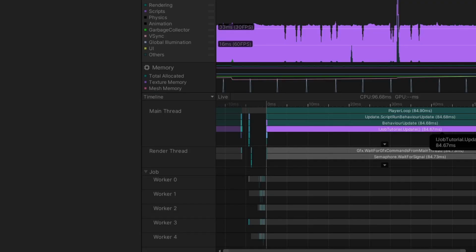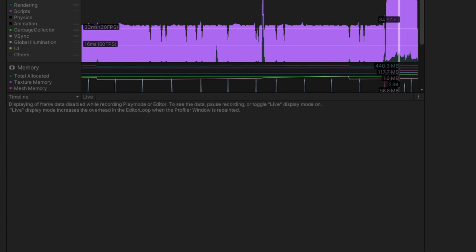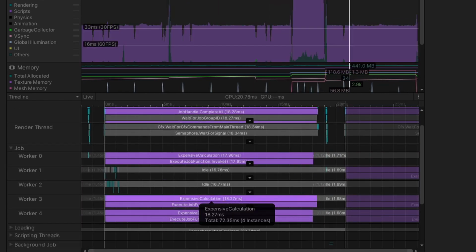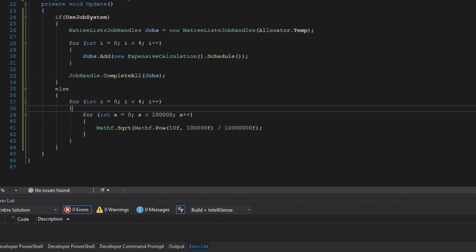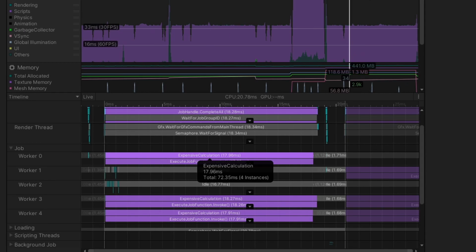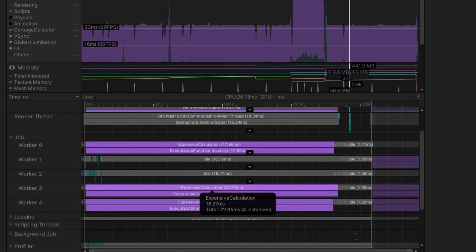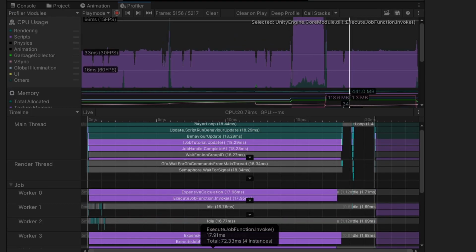But the job system splits the workload among different threads here. Because we are running this 100,000 times, but it's on different threads and not on the same thread. So we're not doing 400,000 on the same thread, on our main thread. We're instead doing 100,000 on multiple different threads, so it can be completed faster.